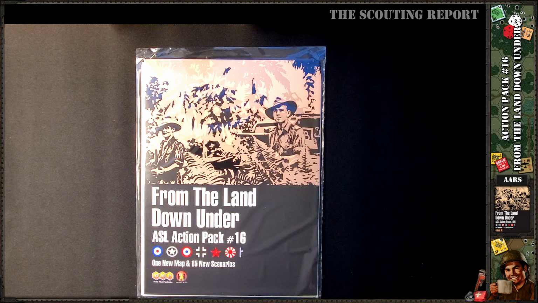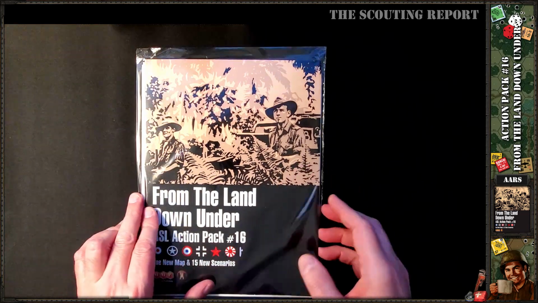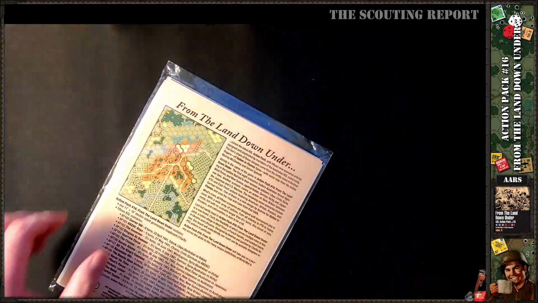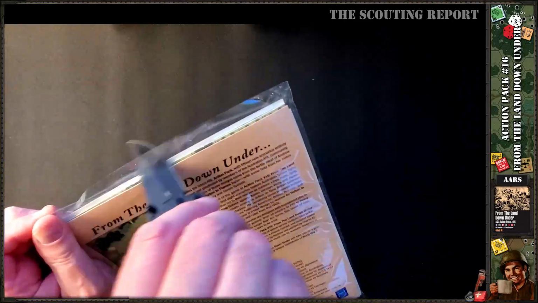Let me look at my list here. Overlay pack will go on order. Hollow Legions will go on pre-order. ASL Journal 13 says it will be released, at least on pre-order. The Aussie pack is out. Yeah, it's going to be a busy year for us ASL players, collectors. Let me crack this open here and go through it real quick. Let me get my handy dandy pig sticker here.